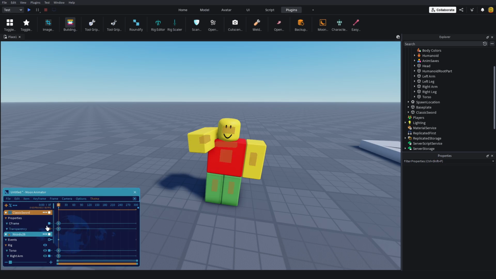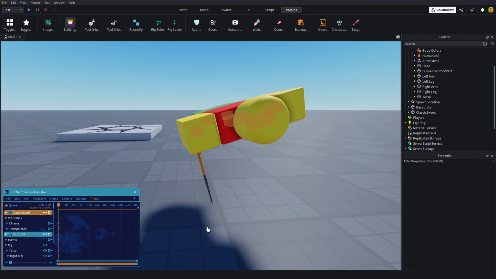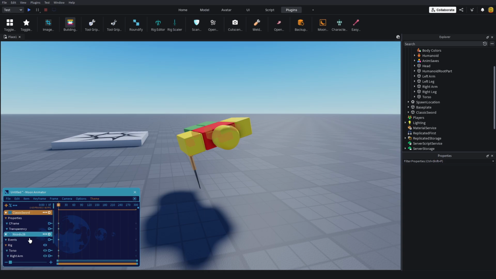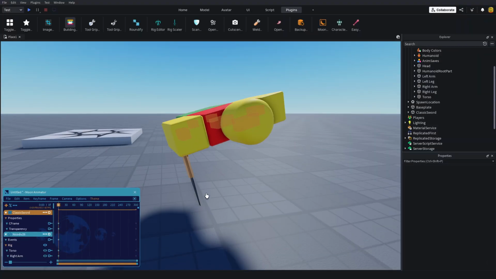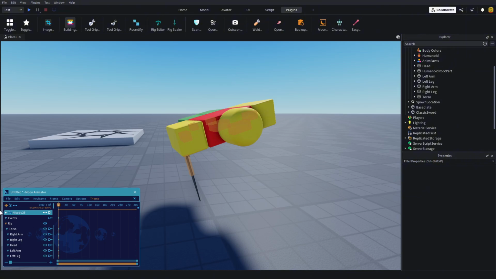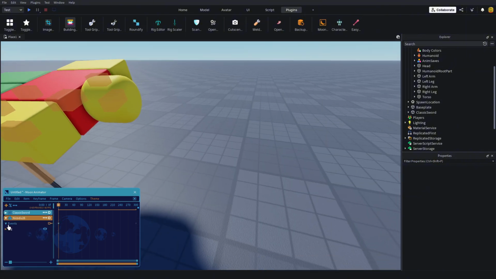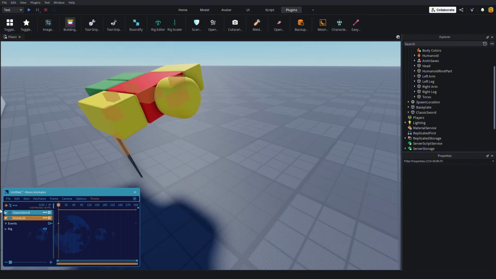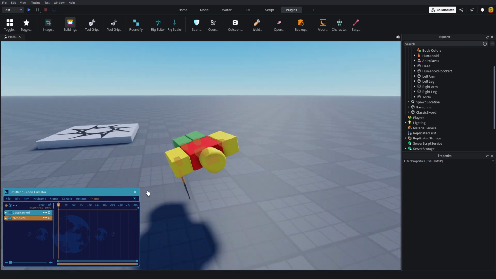For example, you can use that transparency to summon the sword. Even if you do this, it gets broken. So never do it the way I did. Anyways, that was for that, and we're going to continue.